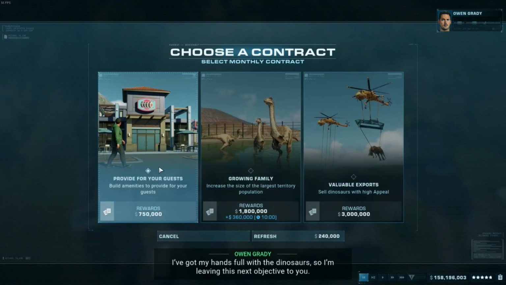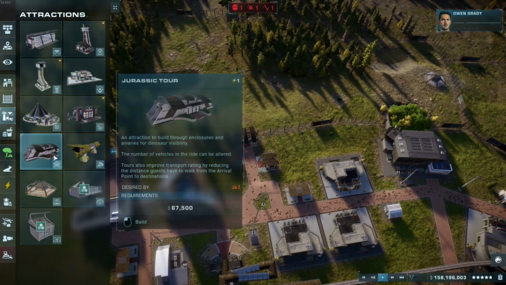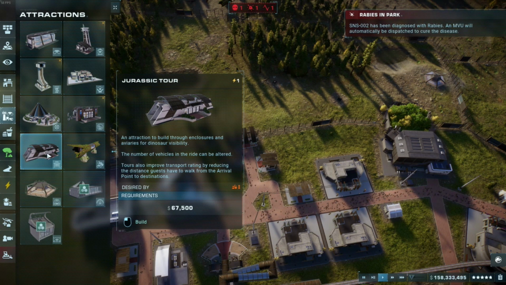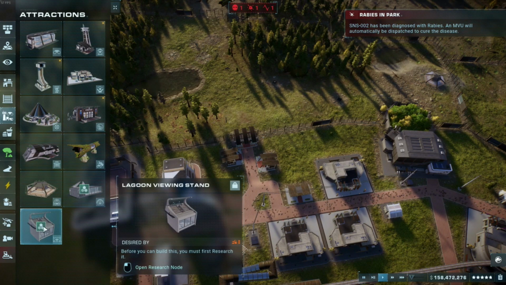I've got my hands full with the dinosaurs, so I'm leaving this next objective to you. Talking more about facilities like new buildings, restaurants, shops, pit stops, and I don't mean that kind of race cars. Know what I mean?